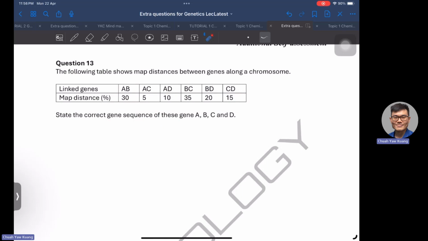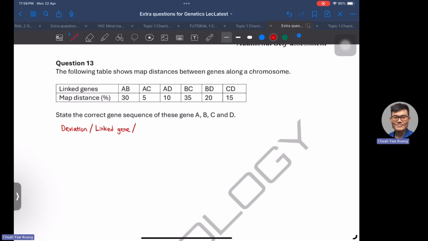For this one, of course, it doesn't involve calculation, right? But it will involve your common sense and also your basic concept in genetic mapping. This question is related to deviation, and it is related to linkage. So there's no special method that we will use. We can't use any calculation method here. It's more about applying the basic concept of genetic mapping.